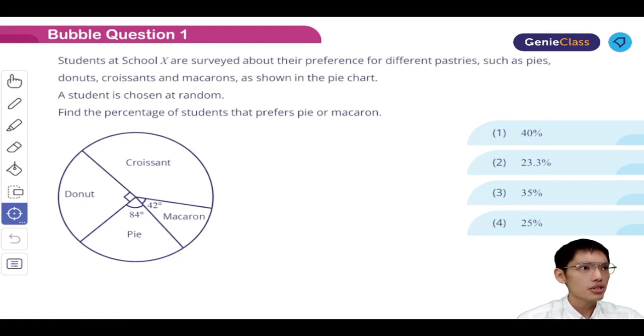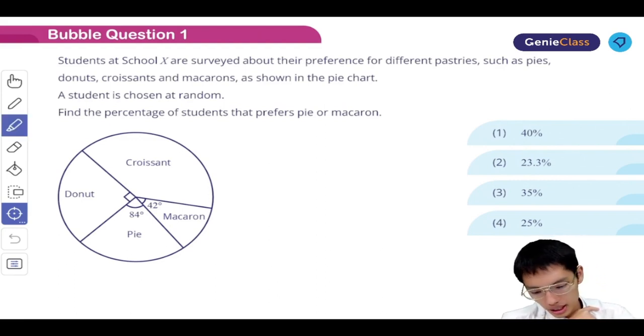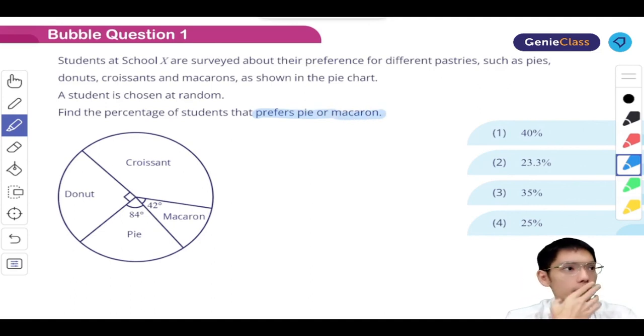Let's see how are the responses. Alright, that's good. Okay, 1 down. That's good, that's good. Okay, so look at the question very carefully. And what does the question want? Very carefully over here. Alright, so I have 40 more seconds. Key in your responses. Alright, that's good, that's good. Remember, pie or macaron? What does it mean? Very nice. I would say most of you got it down.